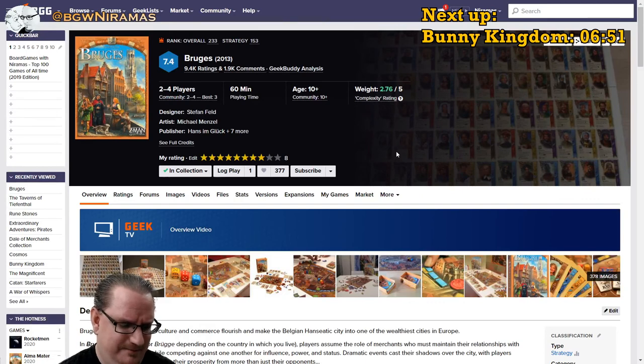I don't think it's the same. This is Hans im Glück, Seaman. I don't think it's the same publisher. But anyway, I just hope that they release Bruges as an updated version. I think it looks okay as it is. They could work a little bit on the artwork, of course. But anyway, the gameplay is really fun, so I recommend it. So now let's head over to the next one, which is Bunny Kingdom.